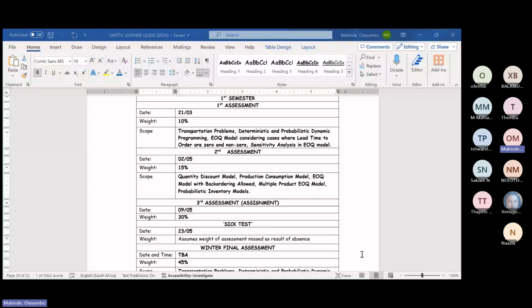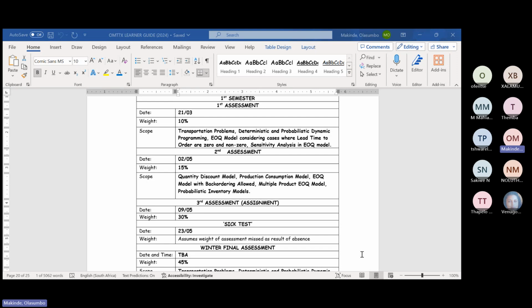Maybe you have a series of supply bases and a series of customers staying in various locations. How should you ship product from various supplier bases to various customers so that at the end of the day, you are able to minimize the cost of shipping the product? That is what that particular topic looks at if you are employed as a logistics officer or transportation planner. So we are dealing with that first topic, transportation problems.